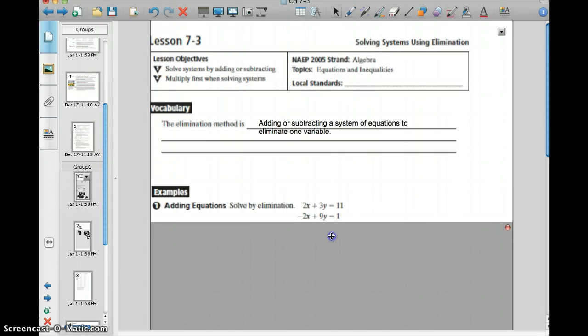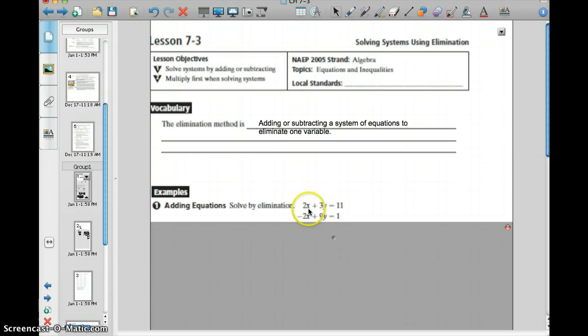So what we do here is we have two equations. Notice that this is in standard form. Both equations are in standard form, and elimination works best when both equations are in the same form, so standard form or slope-intercept form. I wouldn't recommend point-slope form, but it works best when these two are in standard form or slope-intercept form. You can eliminate pretty easily.